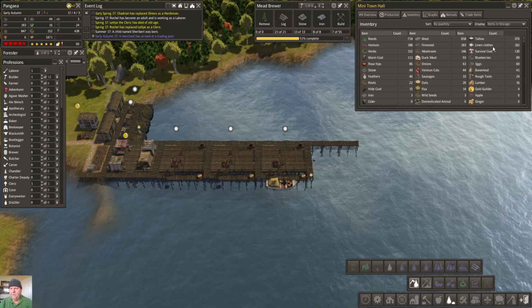Now, we got 1,000 in linens easily. And like I said, with the survival coats and these linens, okay, 15 times this, that would already be 1,500 and another 30 on top of that. We can do it.